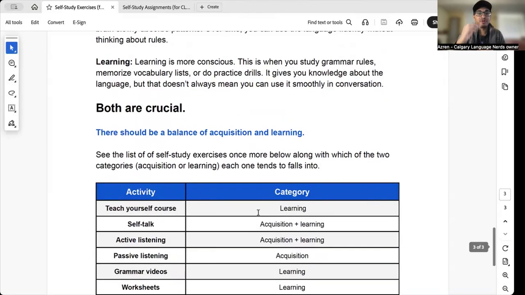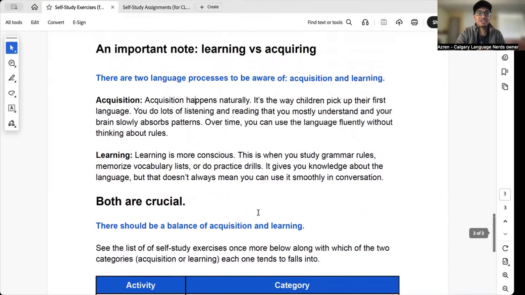This type of activity is a flow. If we go back to my screen share for those watching the video and not the podcast, we have a mixture of acquisition and learning. Learning is structured. Acquisition is messy. So this activity is acquisition heavy. It'll be messy. So you will let go of thoughts because you don't know how to say them, right? You're not going to be looking up every single word and living with your translator. No, this is just flowing and feeling this language, right?